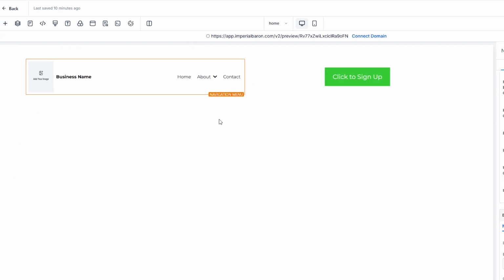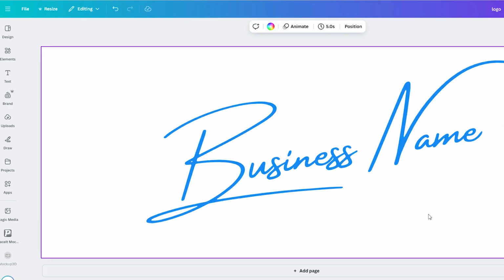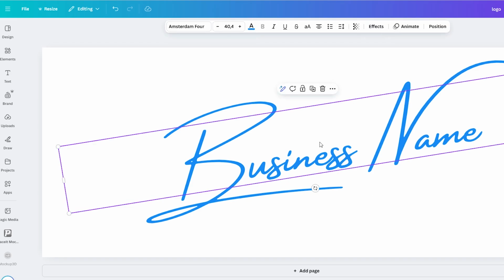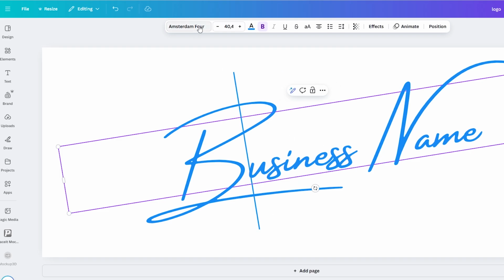And now the header is pretty much done, but as you can see it looks awful, so it definitely needs some customization. So we're gonna start with the logo, and for this we're gonna go to Canva and we are gonna create our own logo, and I'm going to show you a very simple and cool method to create your logo. You're gonna create a simple page and add a simple text element on this page, and you're gonna select this font, Amsterdam 4.